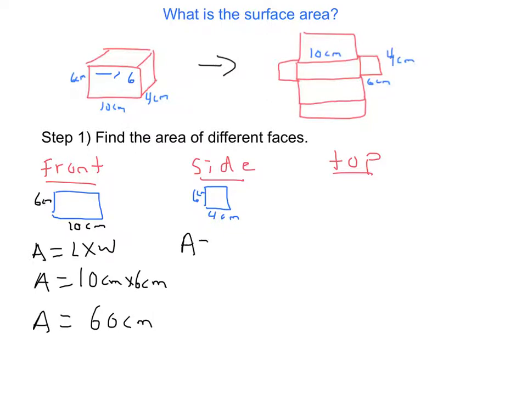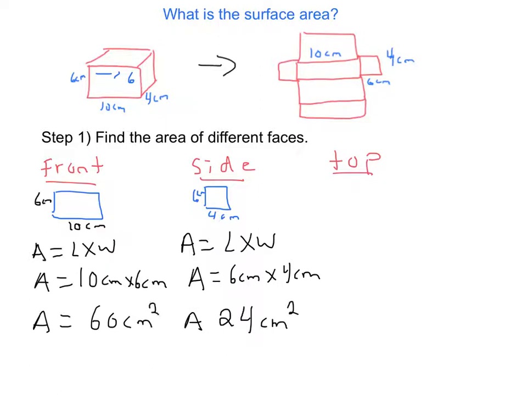We find area by looking at length times width. Area equals, in this case, 6 centimeters times 4 centimeters, which gives us a grand total of 24 centimeters. Now, one thing to notice though, it should actually be centimeters squared because we are multiplying a centimeter times a centimeter, which gives us centimeters squared, as we learned back in our unit on square roots. So that's my bad for forgetting that.